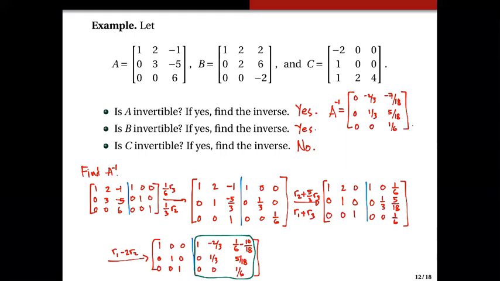And then you have 0, 0, 1/6. So if all the arithmetic is correct, this will be the inverse of, sorry, the first entry here, it's 1. I wrote 0. So again, if everything is correct, the inverse of A here is given by this matrix. And notice, this is upper triangular, the inverse is also upper triangular.